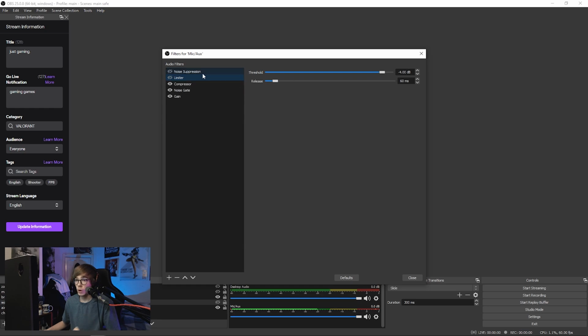Well, at the same time, if you ain't redlining, you ain't headlining. So if you are wanting to use a limiter, pop this on at between -4 to -6 decibels with a release of 60 milliseconds. This does the job. It works perfectly. Means if you're shouting, you're not going to be demolishing your viewers' ears.